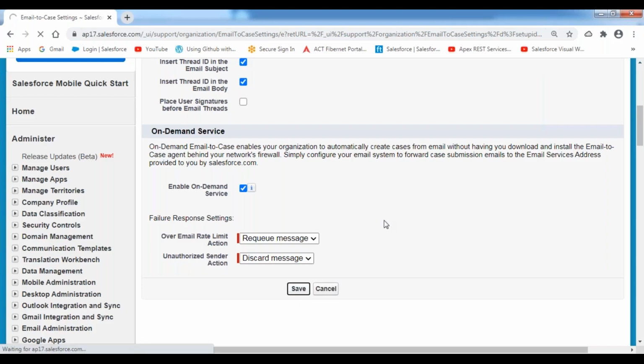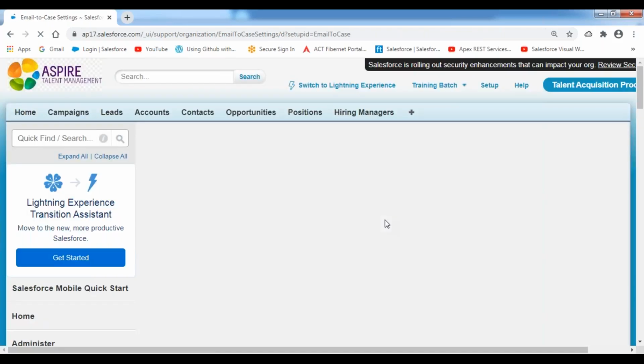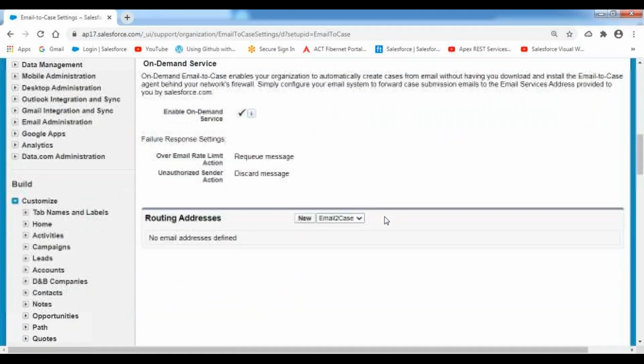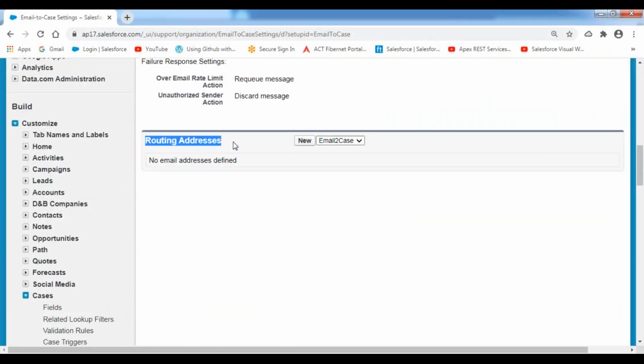As soon as you click on this save button, it will ask you to configure the routing address. Now, when you come down here, generate the routing address. How many routing addresses can you configure? A number of them. As part of my business, I have multiple support centers.